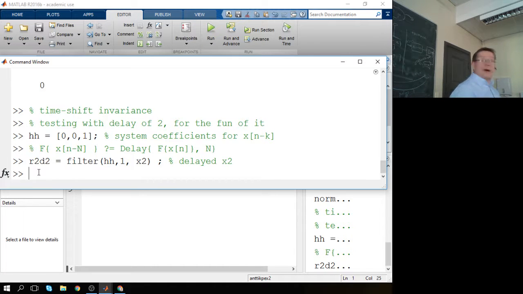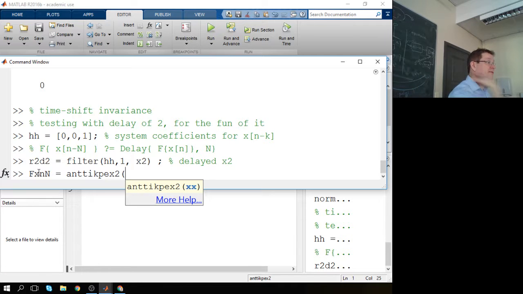Good. So R2D2 is filter HH1 of x, which is the delayed input. Just the delayed input. Now we can calculate both the output without the delay and the output with the delay. So let's first calculate f of x n, which is basically my function with delayed x.